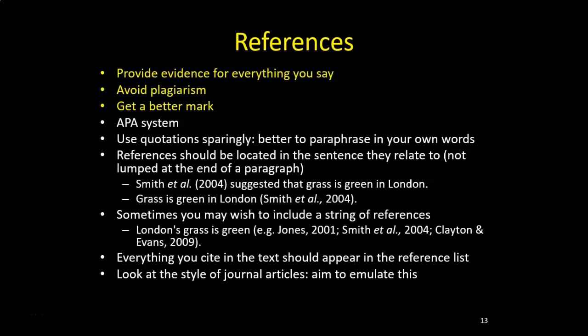The reason for referencing then is to provide evidence to support your arguments and your assertions. It's also there to signpost the reader if they want to go and find out a bit more about the thing that you've been talking about. You can go and explore the reference list. And it's also a way of avoiding plagiarism. So it makes it very clear when you are talking about somebody else's ideas, and if you don't cite work, the assumption is that you're talking about your own research work.